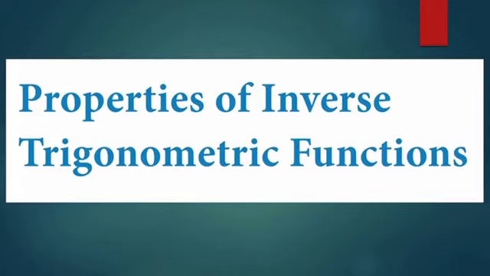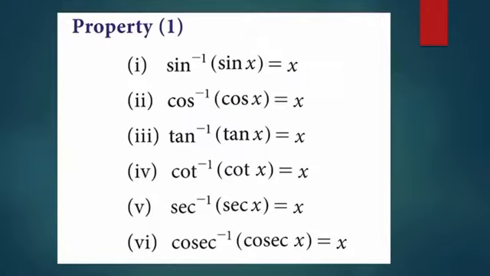Properties of inverse trigonometric functions. Here we are going to learn few properties like formulae, so we have to learn it. Sine inverse of sine x is equal to x. As we know, inverse on the same function, when it is coming together, it will be identity. So, it is x. Similarly, cos inverse of cos x is equal to x. Cosecant inverse of cosecant x is equal to x. So, inverse and the term, if it is coming together, it will be nullified and it is x.